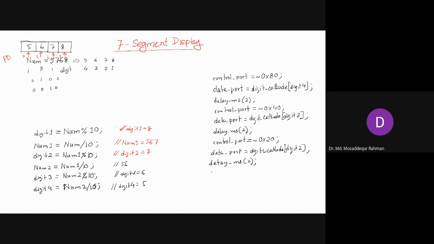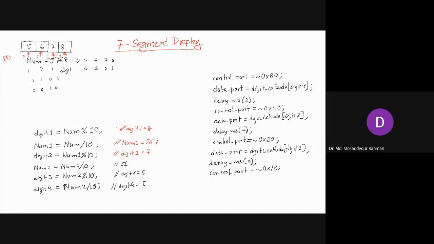And then again I repeat the same set of codes for the last digit. Data port. What will I write here? 0x10. So it's very easy if you think in the inverse way. So it's 1 2 4 8.